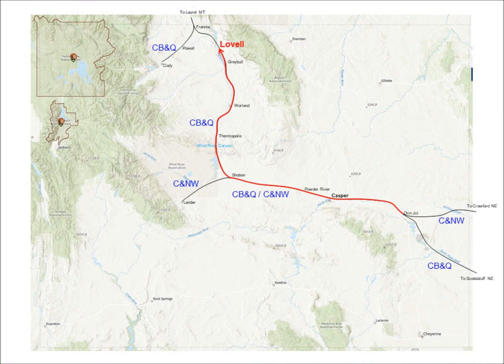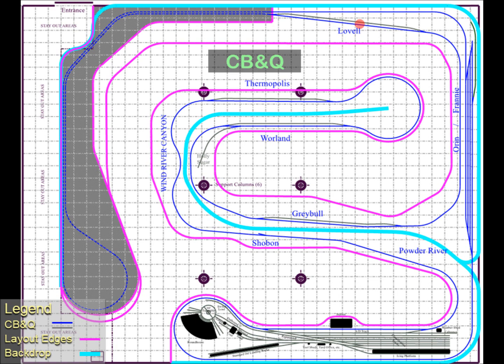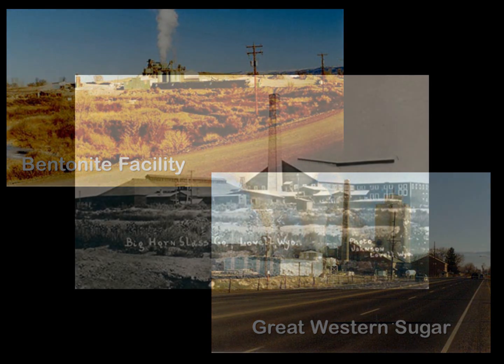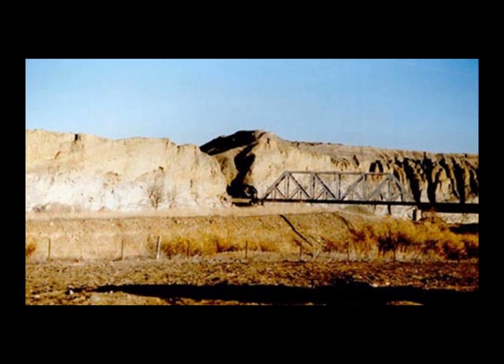The next town on the route is Lovell. Lovell's rail-served industries include a large bentonite facility and another sugar refining plant. I'm not planning on modeling the sugar plant, though I might reconsider as that would really enhance operations by providing two destinations for beet trains. The bentonite facility is modern day and did not exist in my modeled era, but I may use modeler's license and include a backdated version of it anyway to increase variety of cargo and destinations. There was also Big Horn Glass Company, which on the prototype was not served by the railroad, but on this layout will be. There's a really odd geographic feature at the north end of Lovell: a line of tall sandstone bluffs with a nearly vertical face on the Lovell side, a tailor-made scenic element that will disguise the entrance to the upper deck.